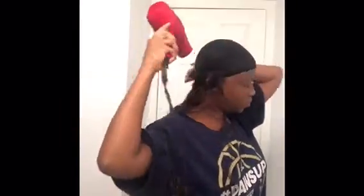So yeah, I'm just gonna keep continuing to cut, measure. And I usually blow dry after every track I place, just so that everything is dry. I don't need no type of slippage, because that is not cute. So this is me finished with the 22 inch bundle. It's about a quarter of the way done. And then fast forward, this is 2 bundles. This is the 22, the 20 already installed.